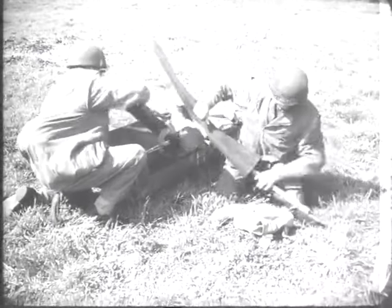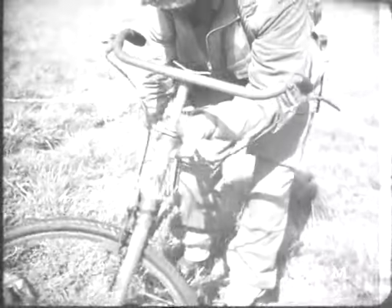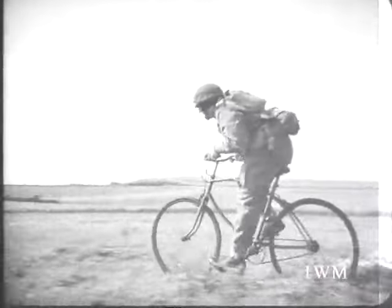Each man is mentally concentrating on the particular job assigned to him, his special part in the plan we saw outlined on the sand table. If the paratroops fail, the operation is doomed at the start. For that reason, they have to be tip-top men. And the campaigns in Sicily and on the mainland have taught us that the word failure is unknown in your paratrooper's vocabulary.